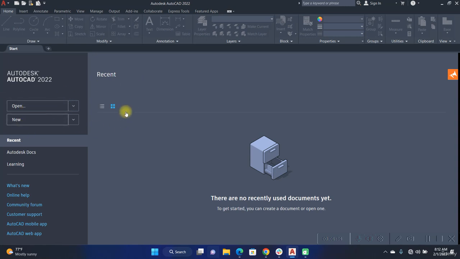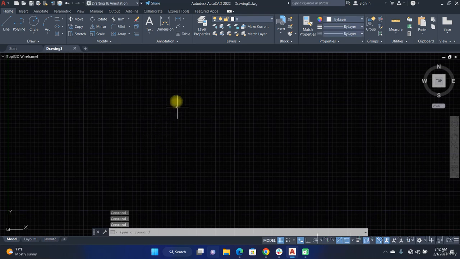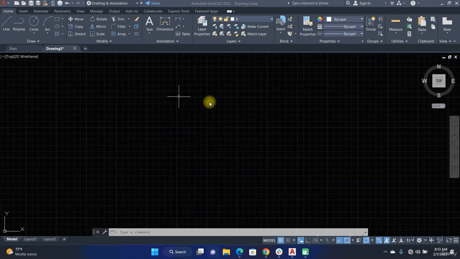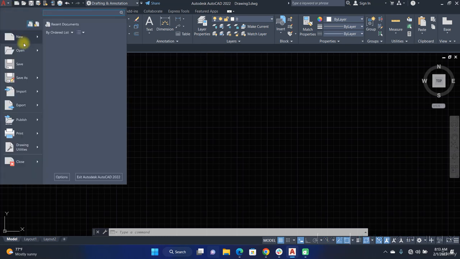So right now click on new, and immediately I click on new, I have this. And here is where we call the workspace, where we do our drawing. And the cursor that you can see is called the crosshair. Now we have the application menu. So this is my application menu where most of the file management fixtures appear, and you can pick it to create a new file, open an existing file, save, and the likes.